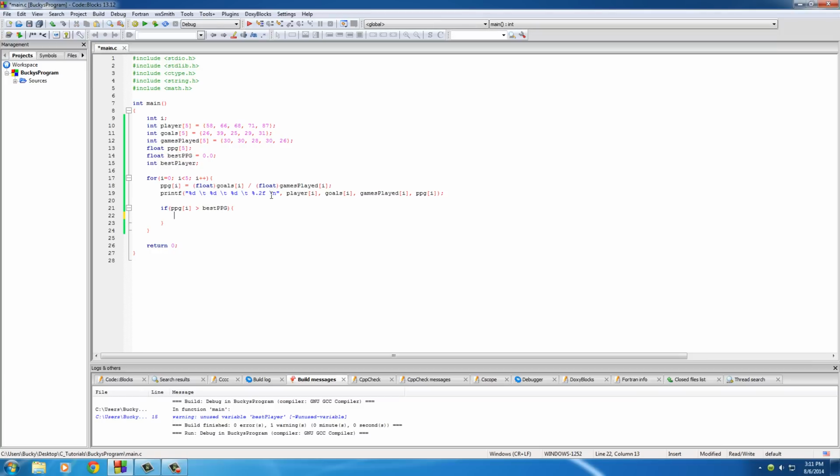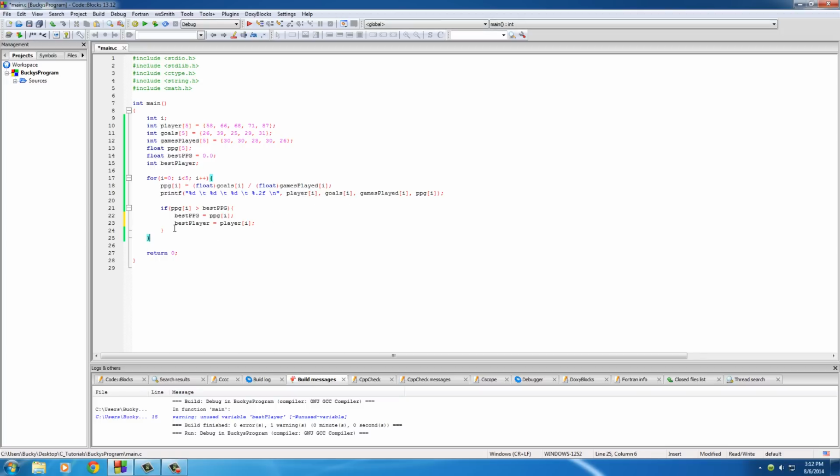and the logic that we use to do that is this. Should probably type this out before I start talking. And the best player, which you stored right there, is equal to player i. Where you at, player i?